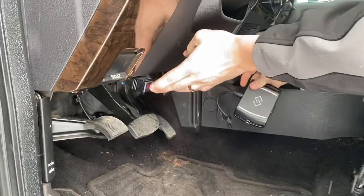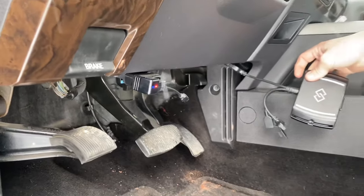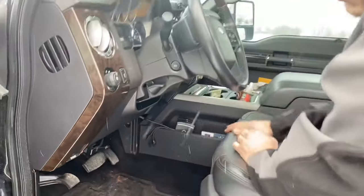And then you'll see these red and blue lights come on. That means that it's trying to get a signal from this to your truck. As soon as those go away, we're good to go. So that's the installation, super simple.